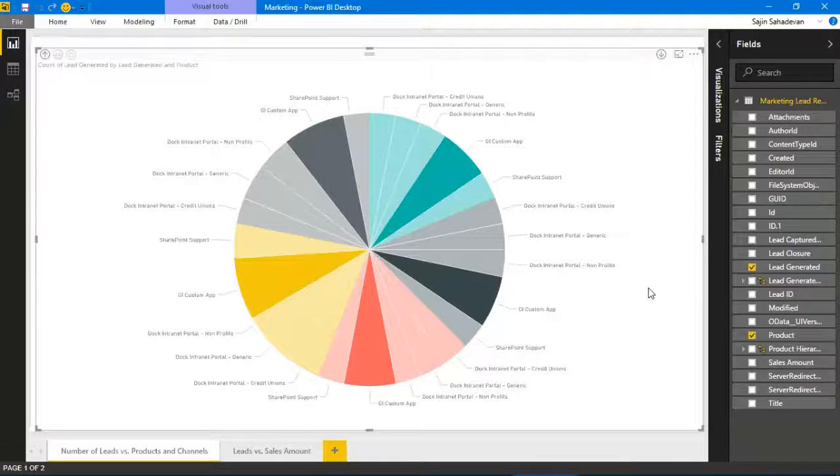Now, as you can see, the result is an elegant and aesthetically pleasing report. That's what you can see here. And this report can be published to a SharePoint site in one of two ways, either as an iframe in a script editor web part, or as a Power BI app web part. That's what we've done for our sales and marketing portal in the Doc Intranet portal.